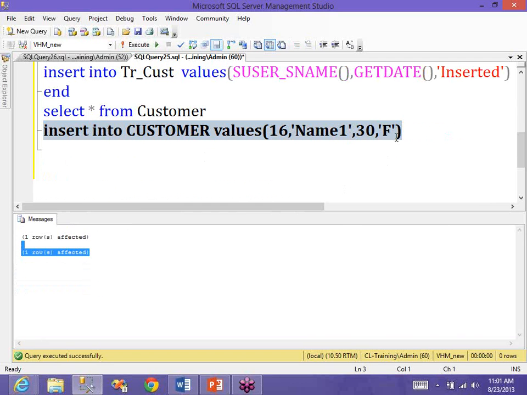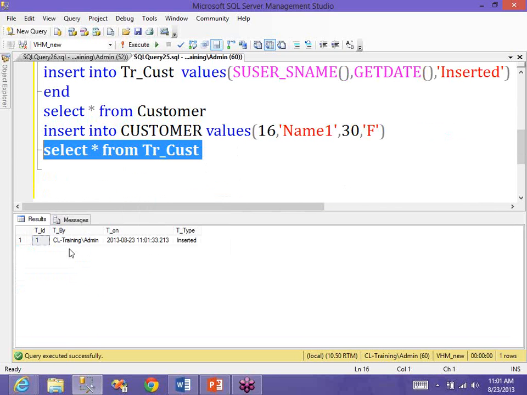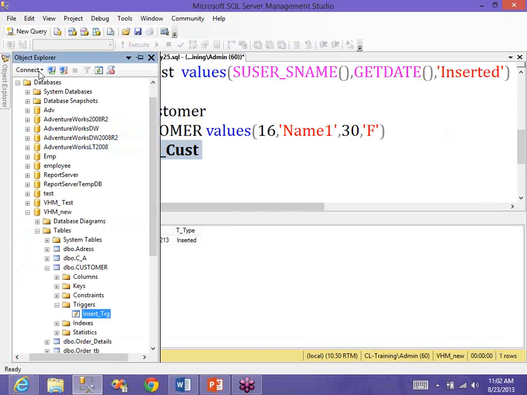Let's go and see the values in select star from tr underscore cust. See, the admin entered the values on this particular date. Now what I will do is let me log in as another user, like test.